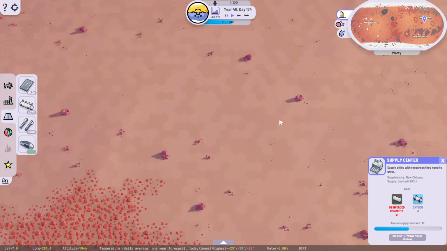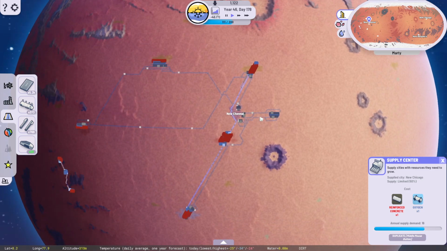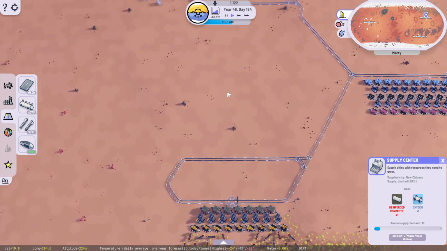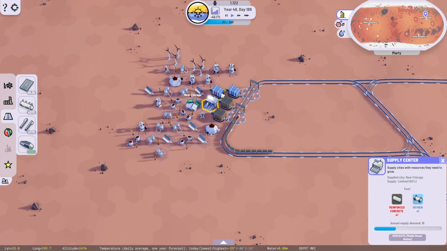Right. So now it's just a bunch of playing whack-a-mole, trying to get everything in and trying to make sure these guys are still happy. Make sure the guys over here are doing well. So we're gonna go in. I'm gonna zoom in here real quick.